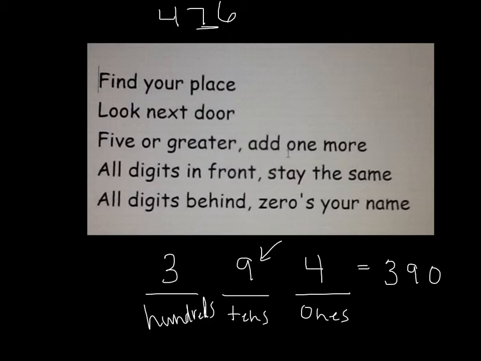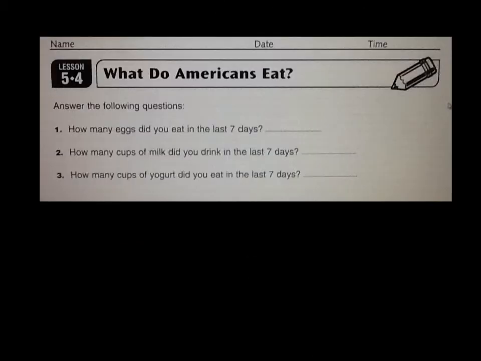We can also do this rounding to the nearest 100. When we have our multiplication of larger numbers, we want to round so that we only have one basic fact to solve. So one digit times one digit, and then we're adding on the zeros. So for example, if we took that same number, 476, and we rounded to the nearest 100, what would our answer be?